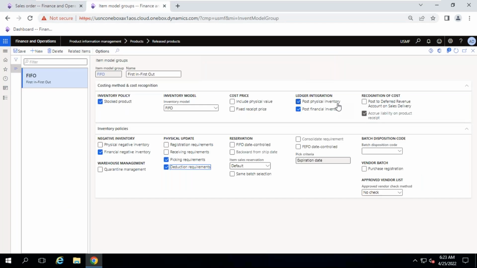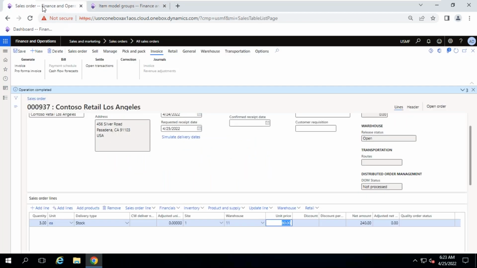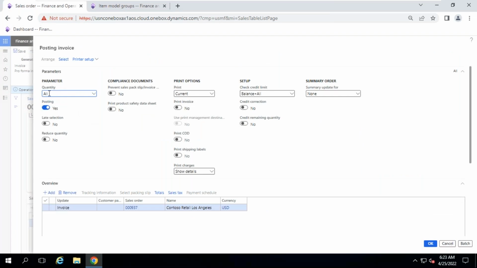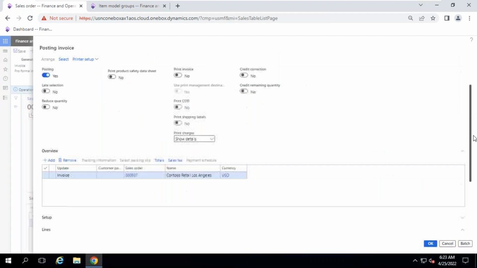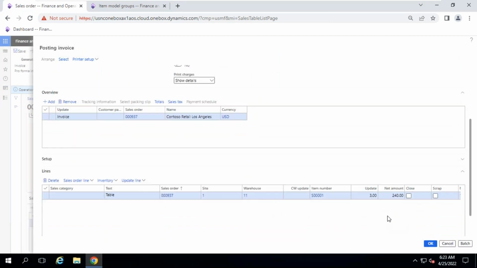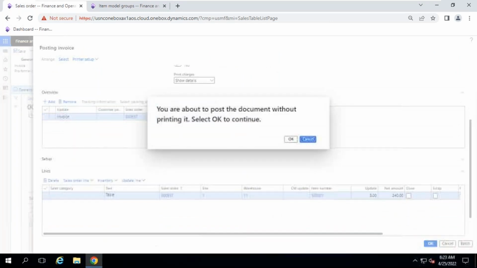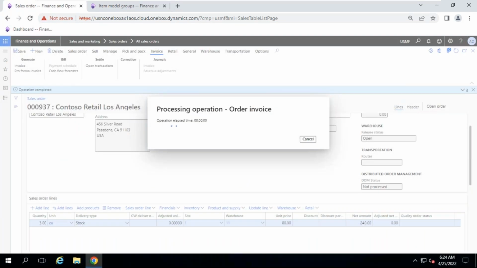Now if you verify, I have mapped this. If you verify the sales order, on order it will show you the quantity. Now I'm trying to do invoice directly. I have selected all because I have not done picking list and packing slip. Click OK. Look at the error message.